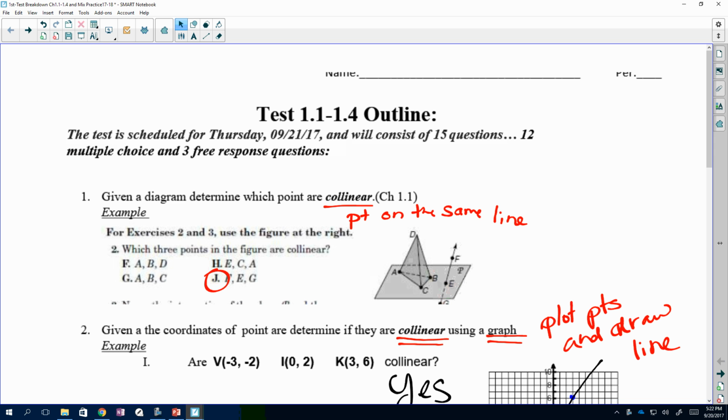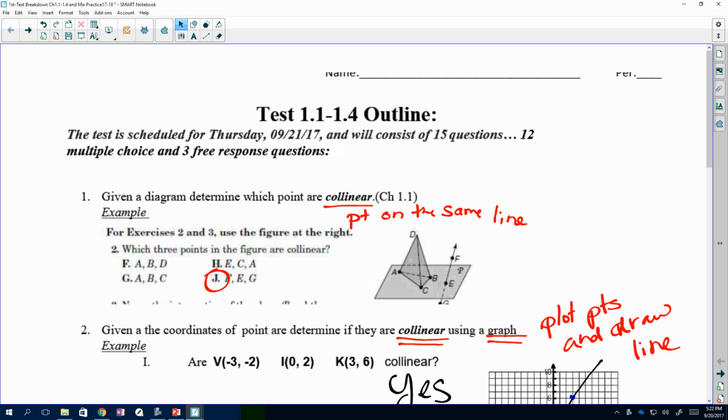Alright guys, here are some video explanations for your review, your outline, and some practice. I'm going to go over what we did in class, and if you don't need this video, you can go to the next video. It's actually going to be a playlist. I'm going to go over the first things we covered in class, then review the angles, and then go to mixed practice. So it's probably going to be a video per page, okay?